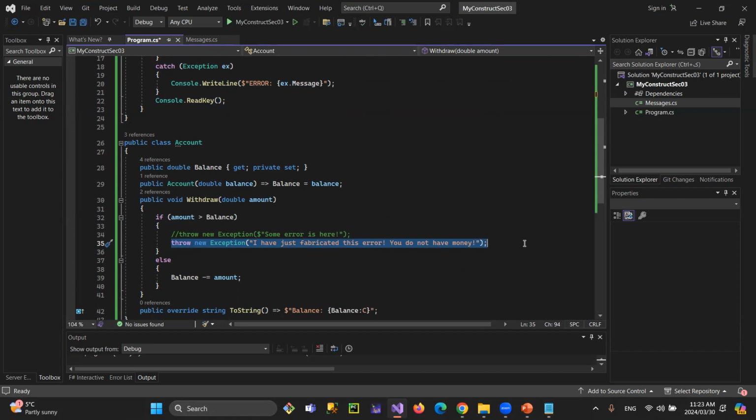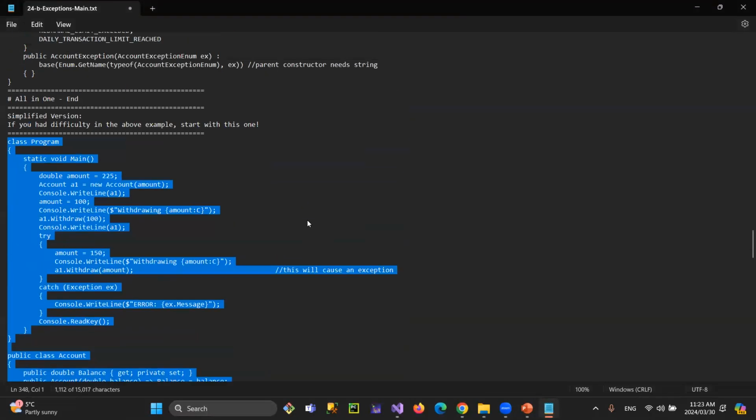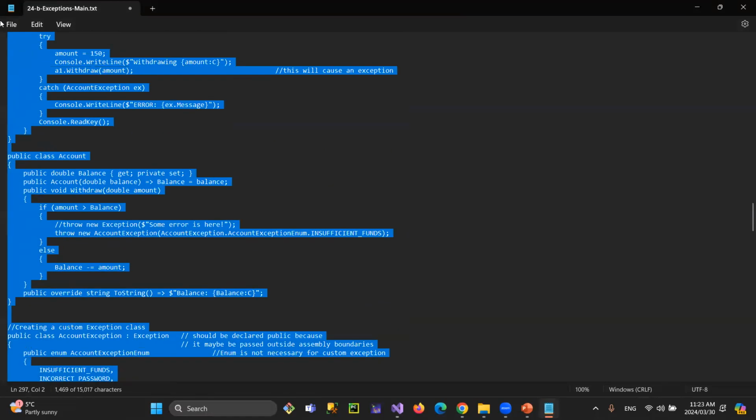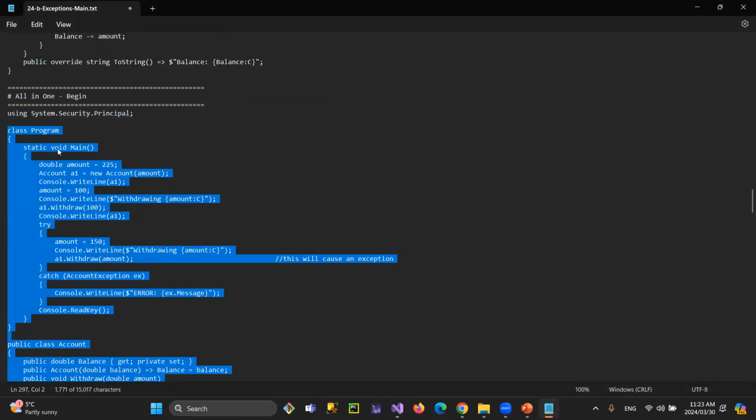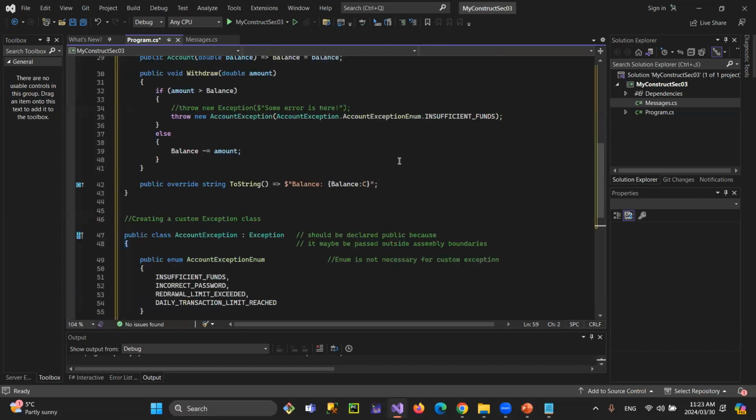What if I want to personalize the error message and personalize the exception? In that case, guys, listen to this, whenever we want to personalize any of the things that we have as predefined, we need to define our own class. We need to define our own class. And that is why, if I bring you back to this one, I'm not going to tease you by explaining all the lines. I just bring you back to one part.